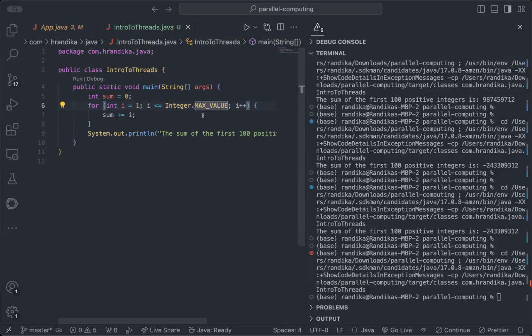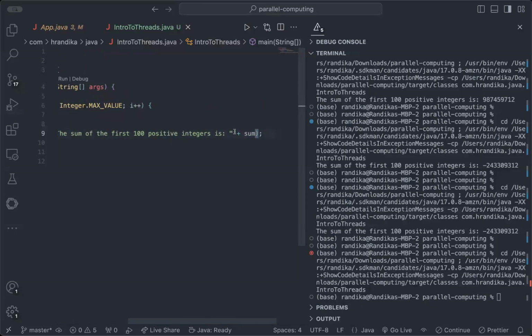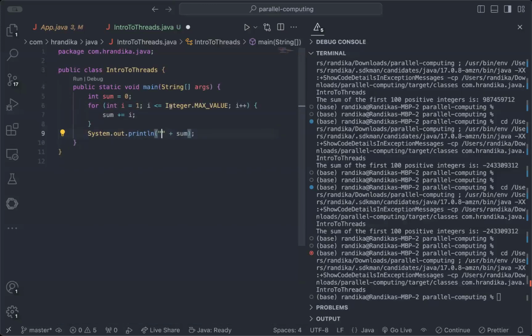What are your suggestions to speed up this calculation?